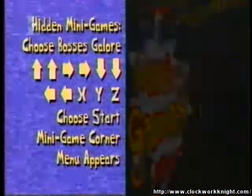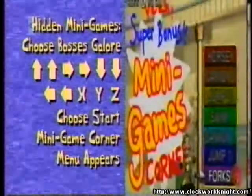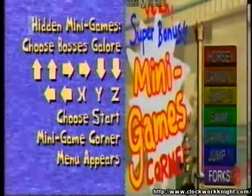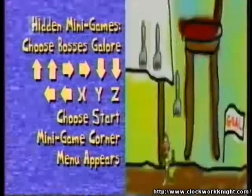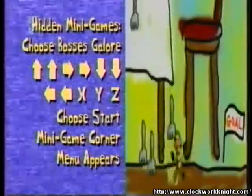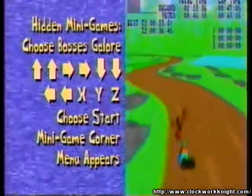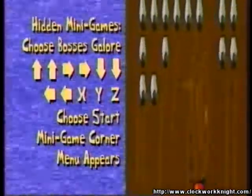Now choose Start to find the hidden minigame corner menu, where you can choose to play seven games with the little pepper chop character from the loading screen. Forks is a funny game for Earthworm Jim 2 fans. You'll face a crazy driving challenge in Horsey. Cannon 1 is like a super fast version of Space Invaders. That should be enough to drive you cuckoo on Clockwork Night 2 — check it out.